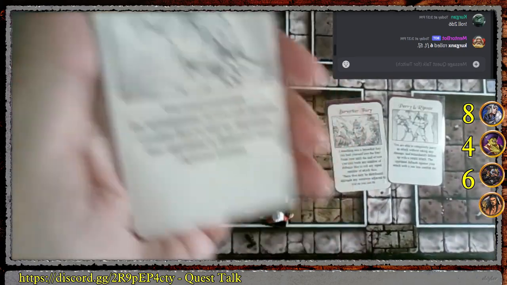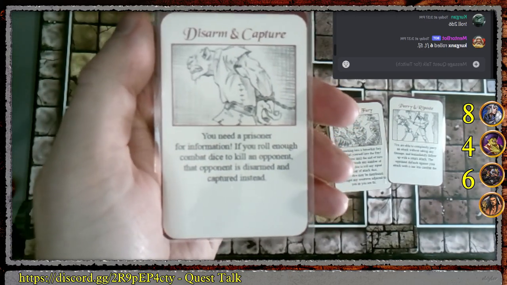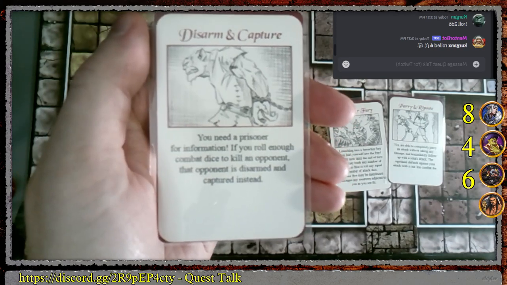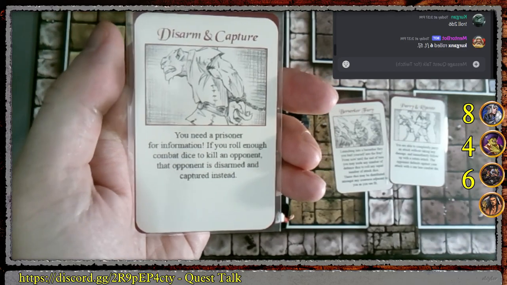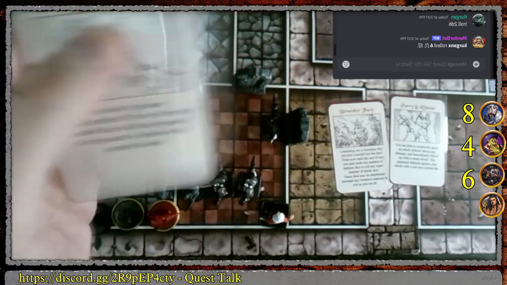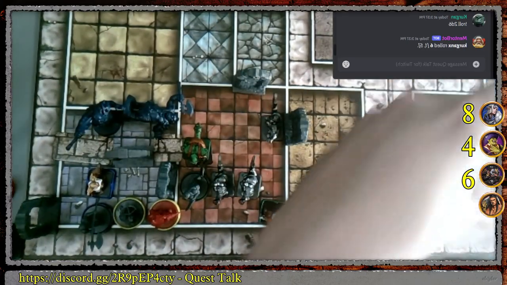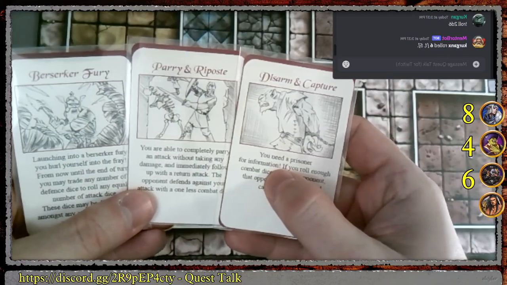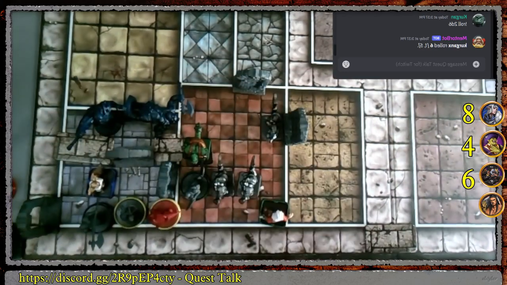So if you chose the Barbarian because you wanted simplicity, I'm sorry. Disarm and Capture. So you need a prisoner for information. If you roll enough combat dice to kill an opponent, you can choose to say that that opponent is disarmed and captured instead. It would be interesting. All right. Got it? Got it. Thank you.